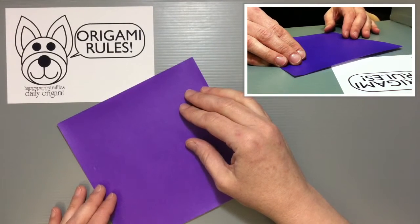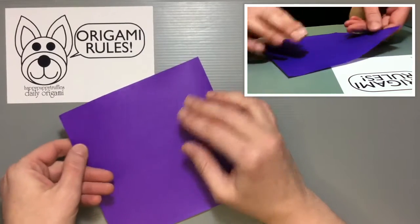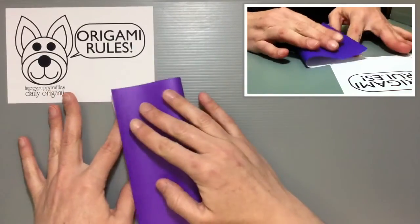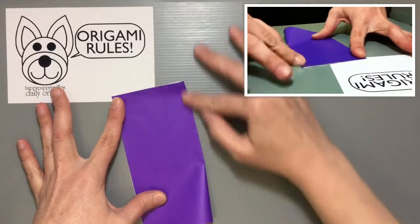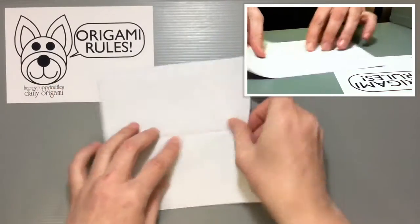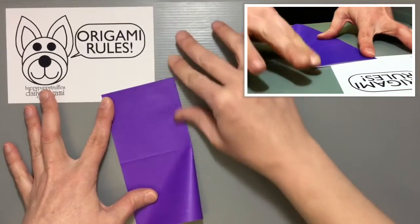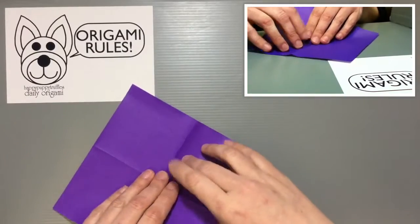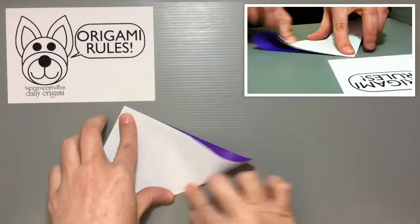What we're going to do is start off by getting everything into a square base. So the first thing I'm going to do is start with my color side facing down and fold my paper in half, both vertically and horizontally. Then with the color side facing up, I'm going to put some diagonal creases by folding in half into a big triangle both ways.